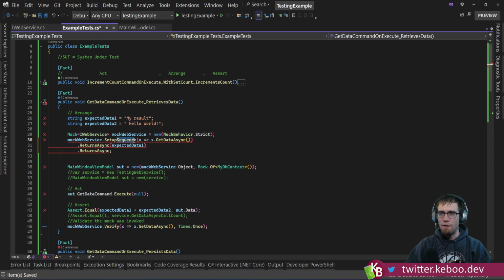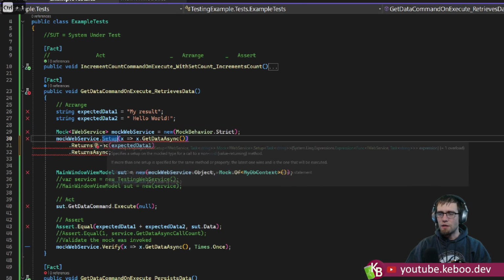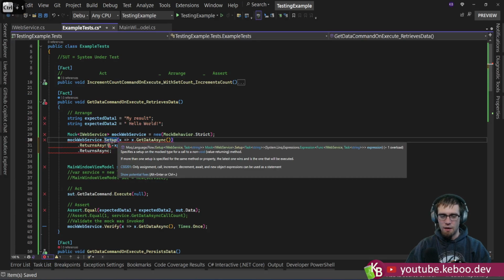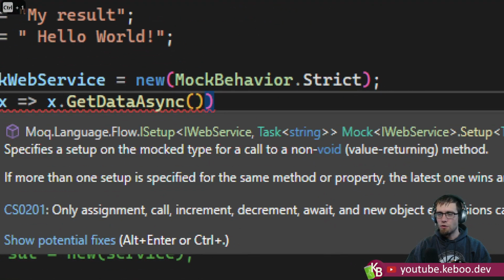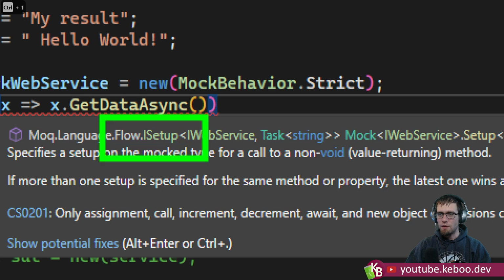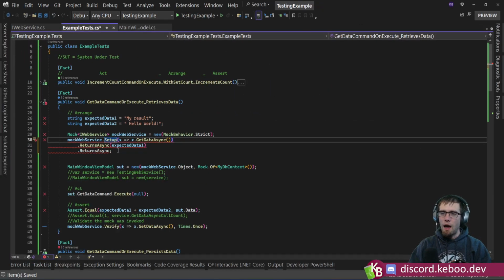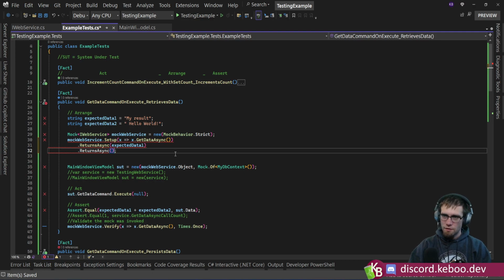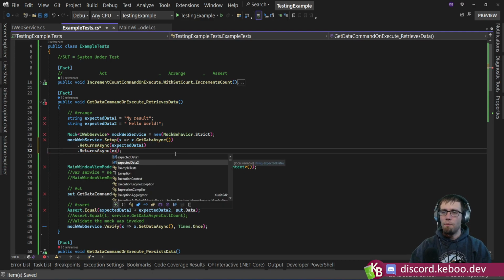Whereas if we just do setup, it returns a different type. I got it. Okay. Visual Studio, I would love it if there was a method to not gray out those things. Some point I'm going to poke around and find it.